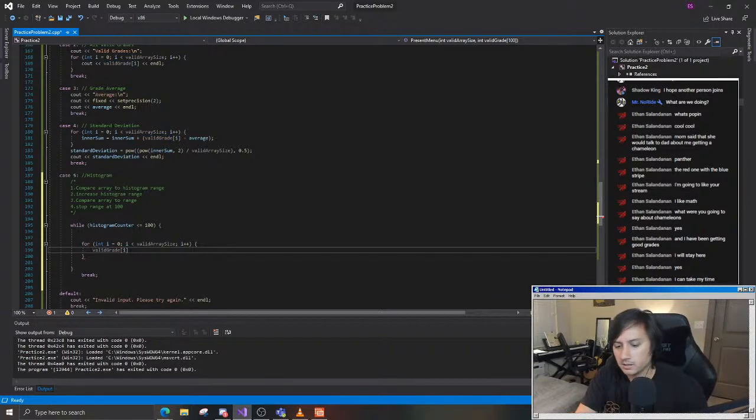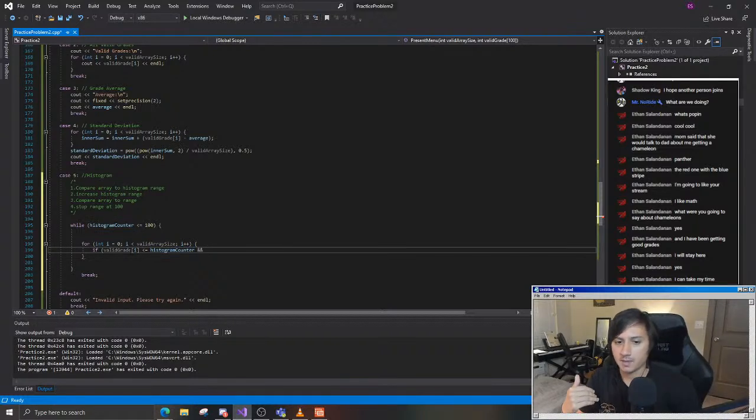If my valid grade range is less than or equal to the histogram counter, right? So let's say the histogram counter is at 10. If I'm equal to 10, I get printed. If I'm less than 10, I get printed. But I also have to be in the range. I can't be below.